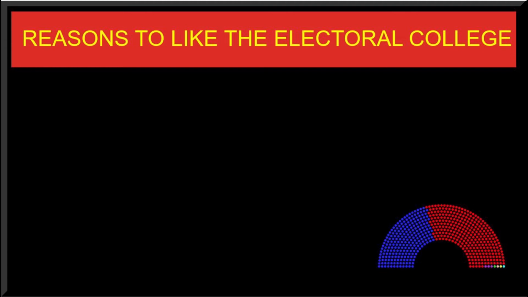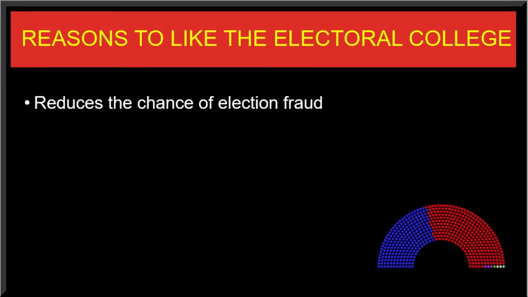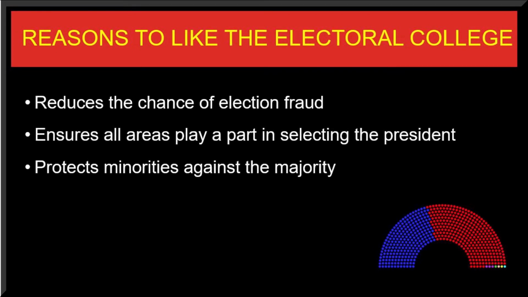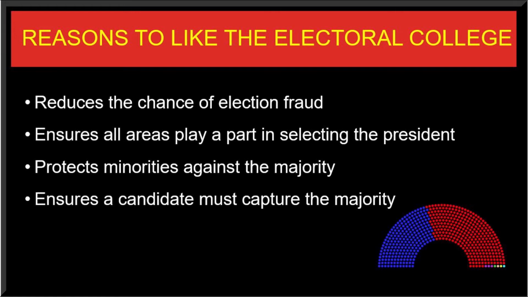Why do proponents think the Electoral College is a good idea? First, they believe it reduces election fraud by preventing a state from inflating a candidate's votes to affect the national outcome. Second, it ensures all areas of the country play a part in selecting the president. It gives candidates an incentive to campaign in low population areas that might otherwise be overlooked. Next, it gives minorities a defense against majorities. Lastly, it prevents a candidate from receiving more votes than any other candidate but failing to capture the majority.